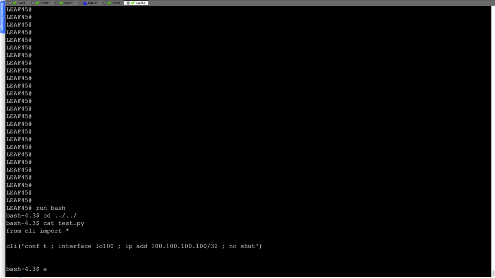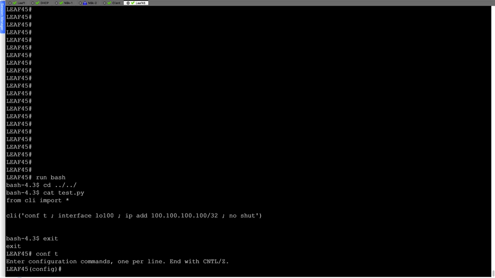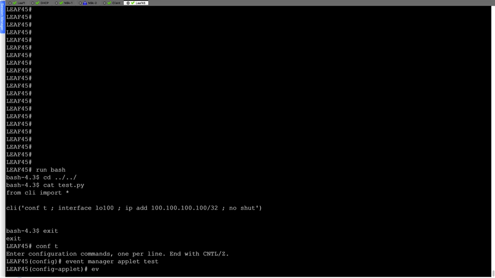And what we can do is now create a new EEM script, say event manager applet test, and set the event as CLI match, and in the match we can put something as simple as show clock, or even the show ip interface brief command output.